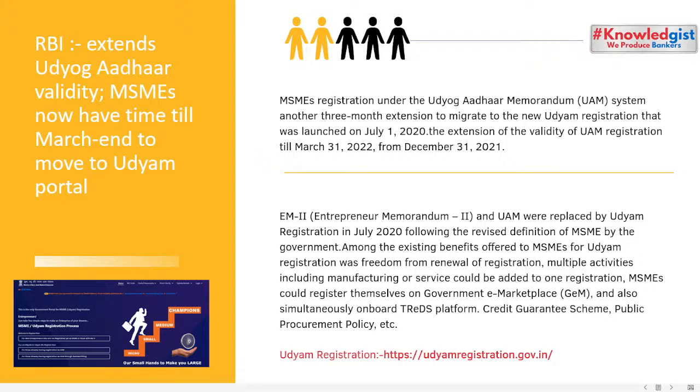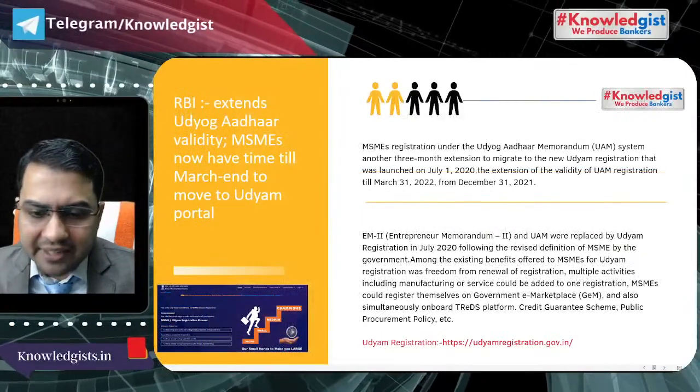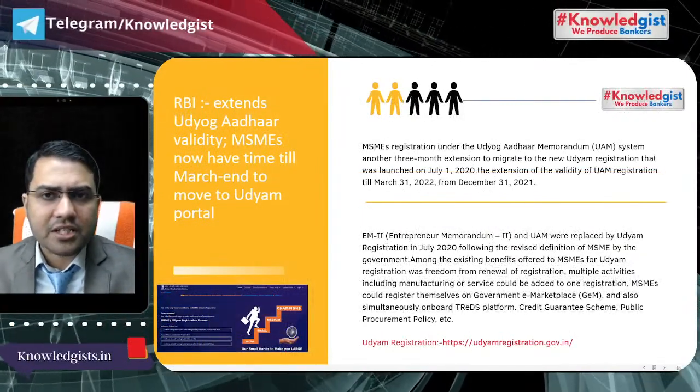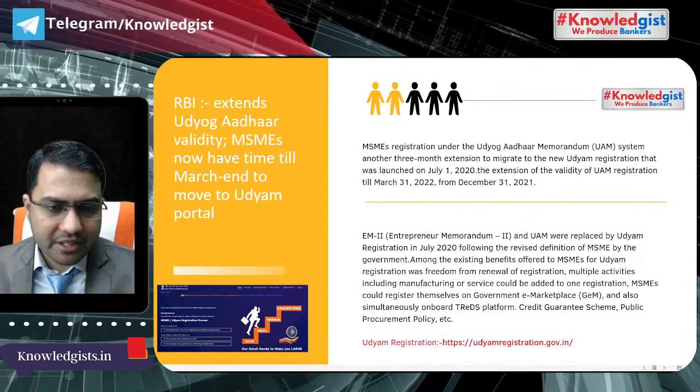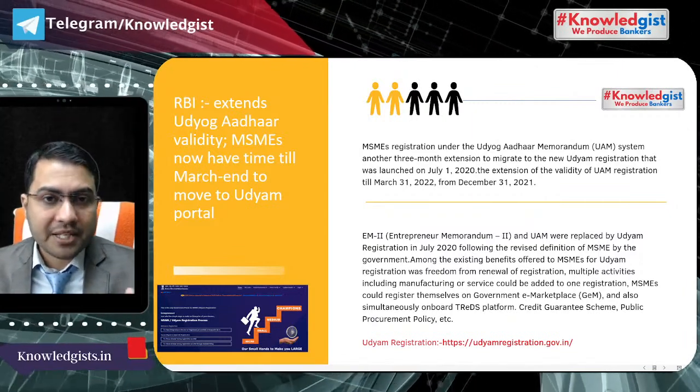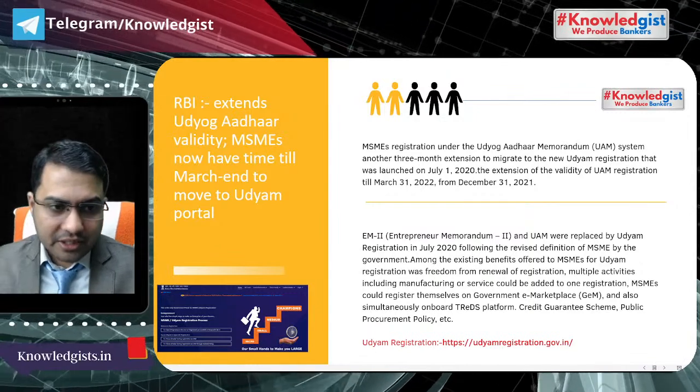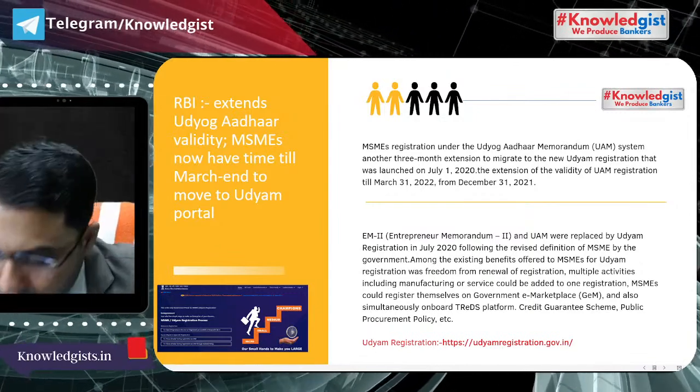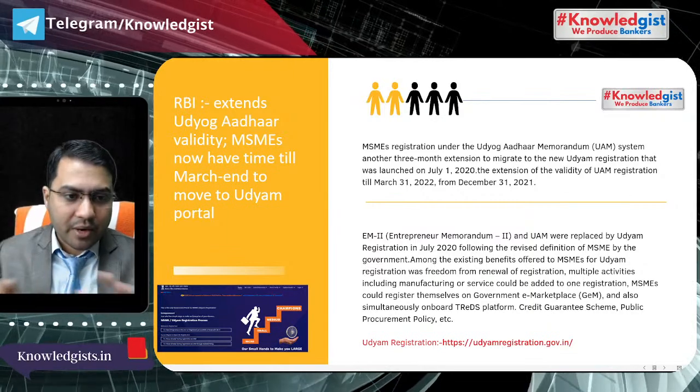TReDS platform full form, please give me. I have discussed it in previous one or two RBI circular gist classes, so I expect you to tell me the full form of TReDS. And under credit guarantee scheme, public provident fund policy, etc. Is it clear now? And the registration link is udyamregistration.gov.in. I have seen this question being asked about the PSB loans in 59 minutes scheme, PSB 59 minutes, what was the URL of that?